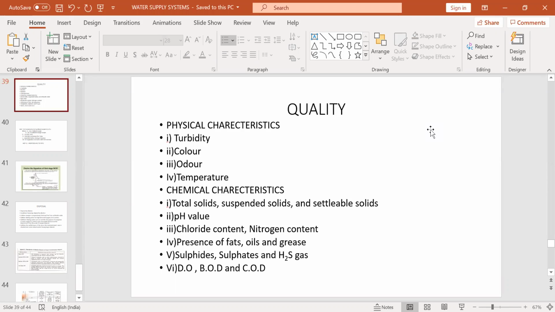So in the last lecture, we discussed the quantity estimation of the sewage from the sewerage drain as well as the stormwater drains. So today we'll discuss the quality and other aspects of sewage, or domestic wastewater as we would like to call it. In quality, there are several aspects like physical characteristics, chemical characteristics, and biological characteristics.